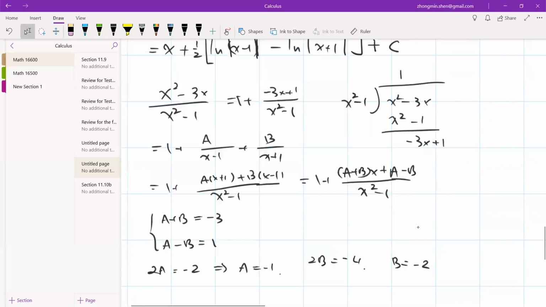I just say in case you're given a rational function where the degree of the numerator is greater than or equal to the degree of the denominator, you have to use long division to simplify until the degree of the numerator is smaller than the degree of the denominator. You get a remainder. Then you can do the standard decomposition, and you get two linear equations for A and B, and you solve them. Be careful when you solve it. Then you can integrate.